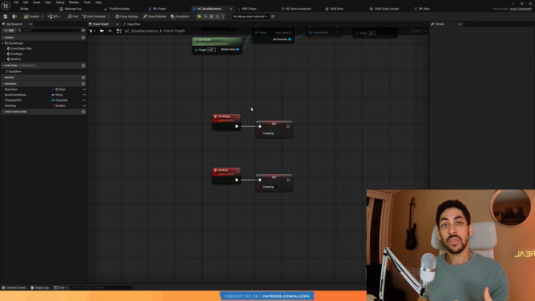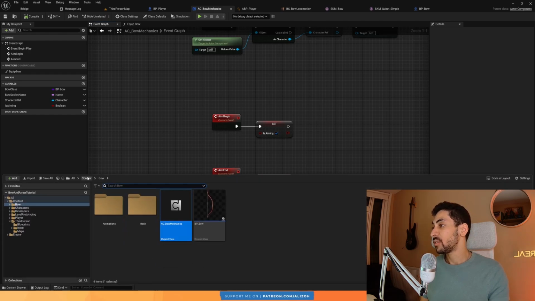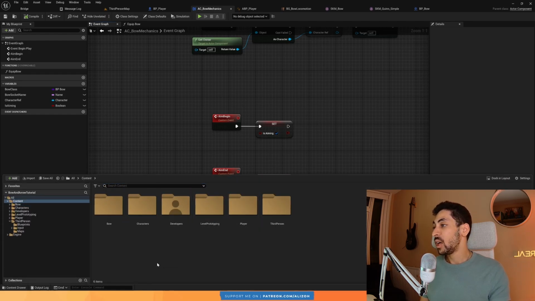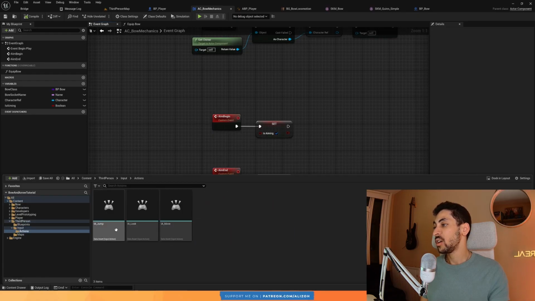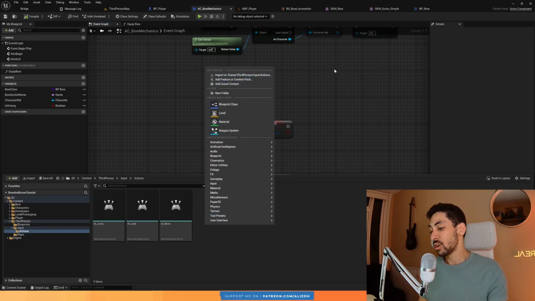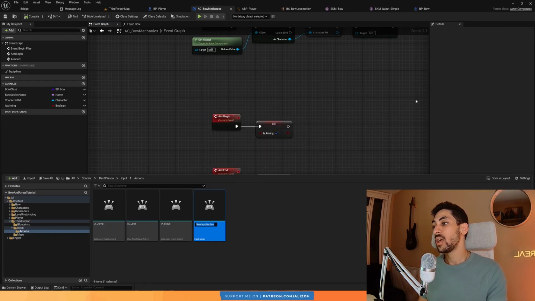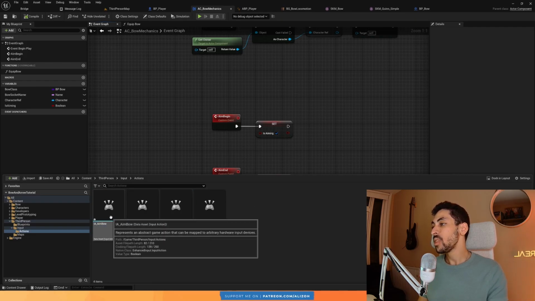And now we want to set up the input action that will trigger the aim state. And as I mentioned, I want it to be on right click and when you hold right click. So let's see how we're going to do that. I'm going to be using the new input actions from UE 5.1. So that is somewhere in third person input and actions. So we already have jump, look, and move. These come by default in the third person blueprint. So I'm going to create a new input action here, and I'm going to call it IA underscore aim bow, for example. And let's open it up.